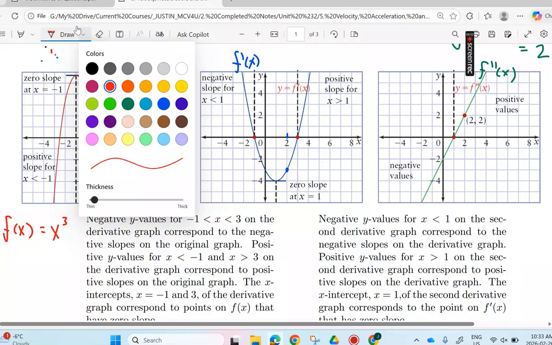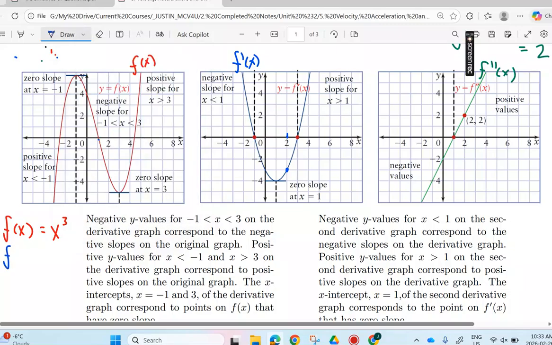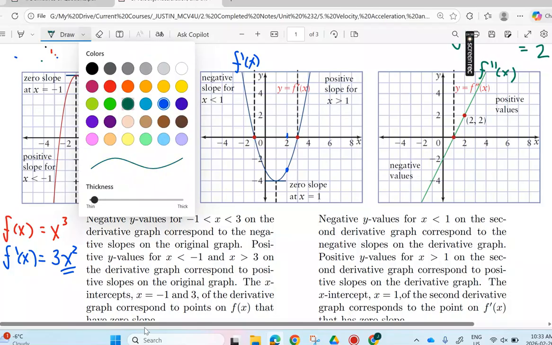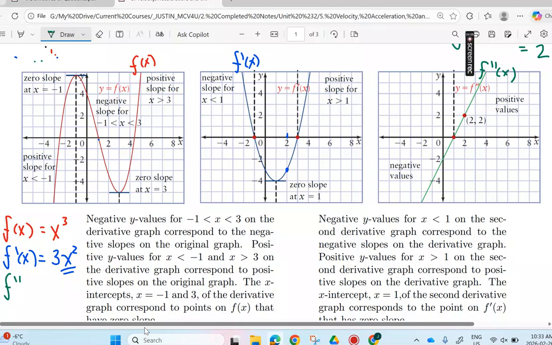If I had to differentiate that, find the first derivative using the power rule, it becomes 3x squared. Well, x squared, isn't that a parabola? Look at the blue graph, that looks like a parabola. If I want to differentiate that again, the second derivative, the 2 comes down and I get 6x, which isn't that linear? Okay, cubic, quadratic, linear, which makes sense because every time you're using the power rule, the number comes down, so it drops by a degree. Okay? Now, that's looking at it algebraically. Now, graphically, how do these two connect?